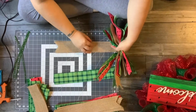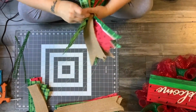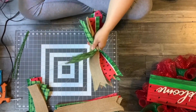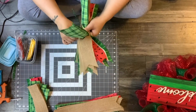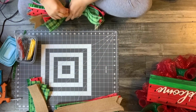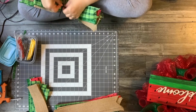Now there's no rhyme or reason how I did the colors or anything like that, or how I stacked the ribbon. That's completely up to you. So now I take a chenille stem and put it at the very bottom. I take 2 zip ties, because all I had close was the small ones. So if you have the large ones, that's just perfect. This was good with me. I just didn't want to get up and get my large ones.